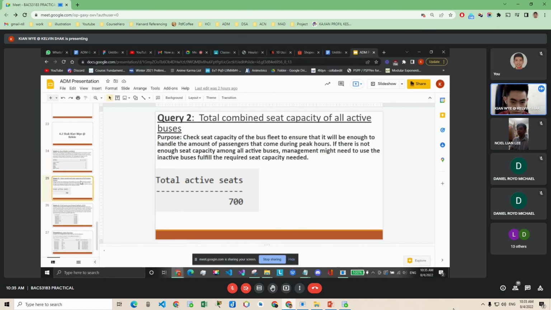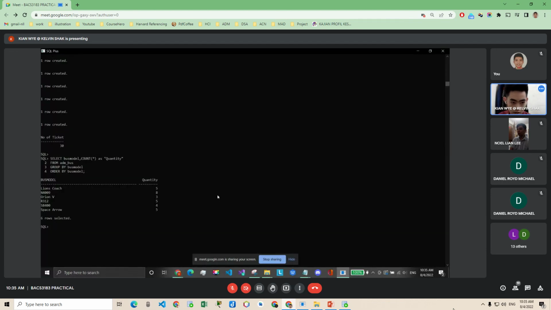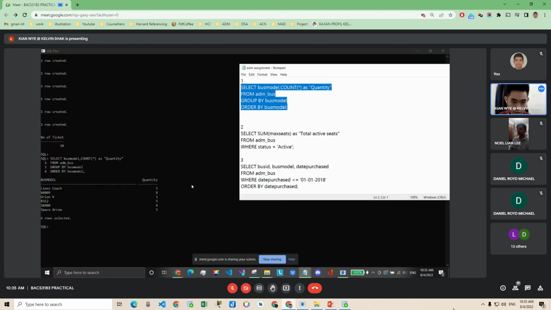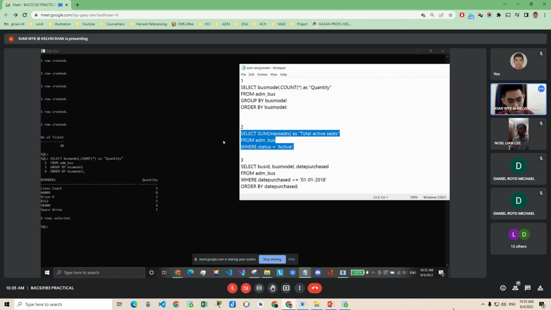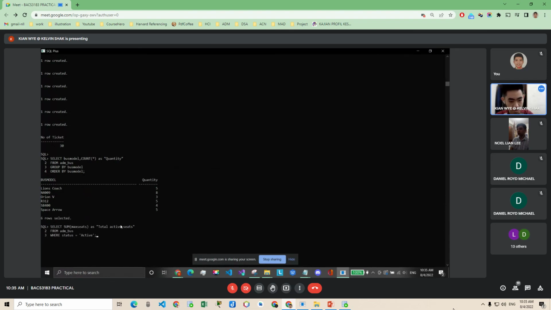My second query is to check the total combined seat capacity of all the active buses. Using this query, you can check the total capacity of active buses, so they can check if it can satisfy the capacity needed for peak hours.